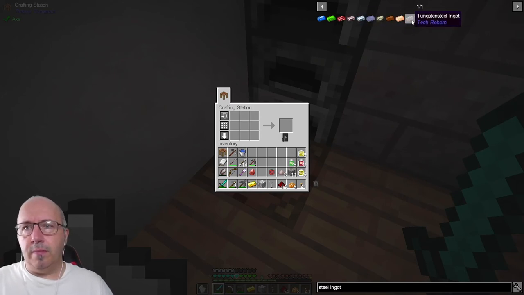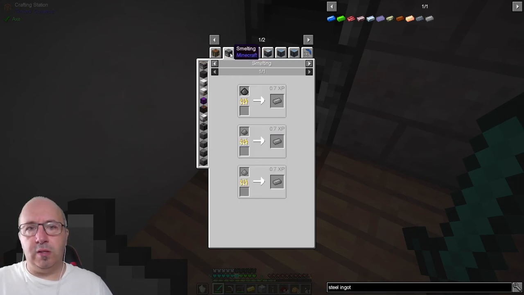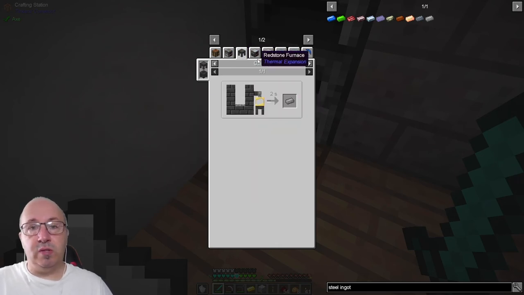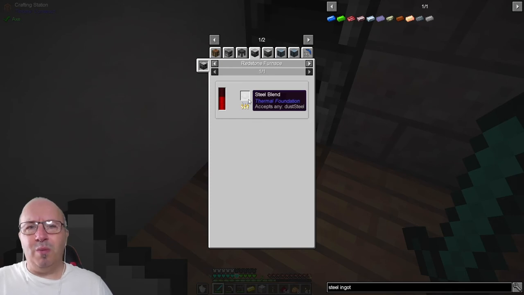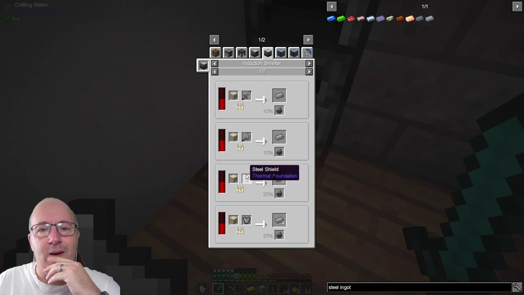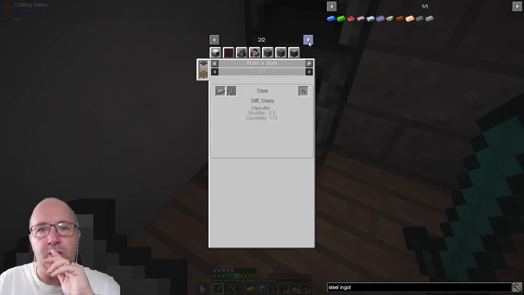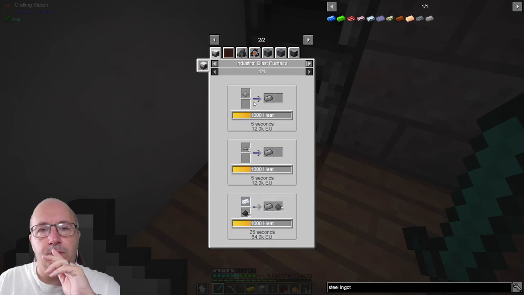Steel. Steel ingots. So, we have just steel blocks. This is fine. Steel dusts, which we said. Casting with molten steel, which isn't going to help me. I'm sure it's a steel blend that I have to make. Making steel with sand in a smelter, not going to happen yet. Steel nuggets, not going to happen. Tinkers, not going to happen. You need the blend first.